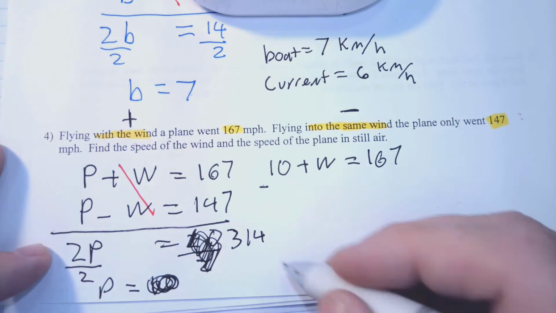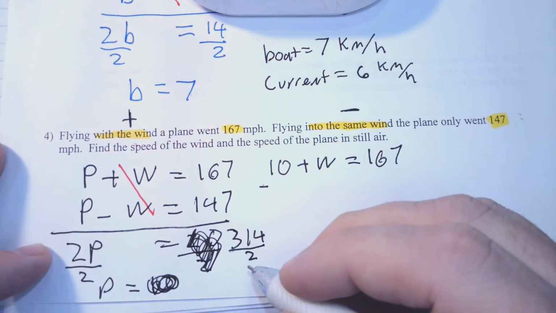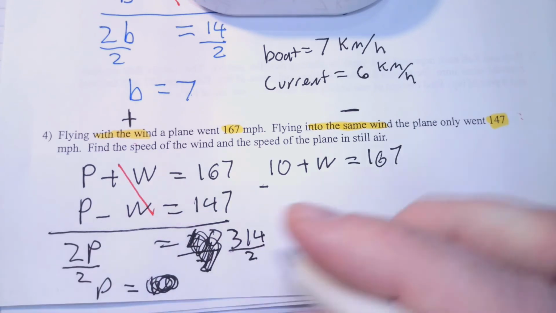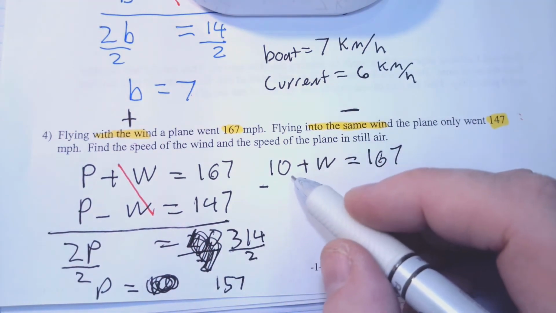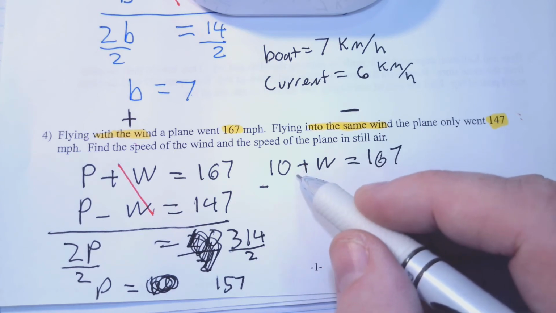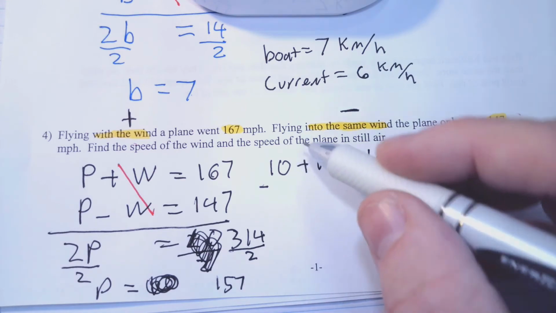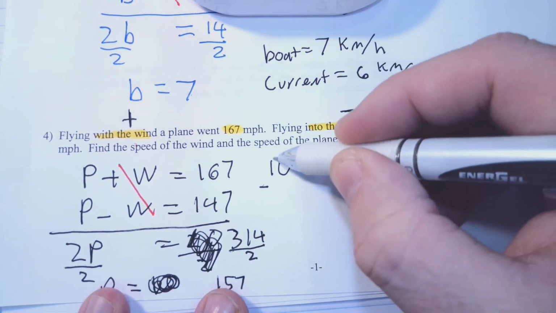It should be 314. And then when we divide by 2, we are going to get, say it. Is that right? I think it is. Okay, that makes more sense, because I was fixing to say, there's no way the plane is going 10 miles an hour. Does that make sense? Have you ever seen a plane go 10 miles an hour in the air? You know what happens when a plane goes 10 miles an hour in the air? They explode and cause a huge fire. So, if it's not making sense, stop, and try to figure out why, because this is a real thing. It has to make sense.